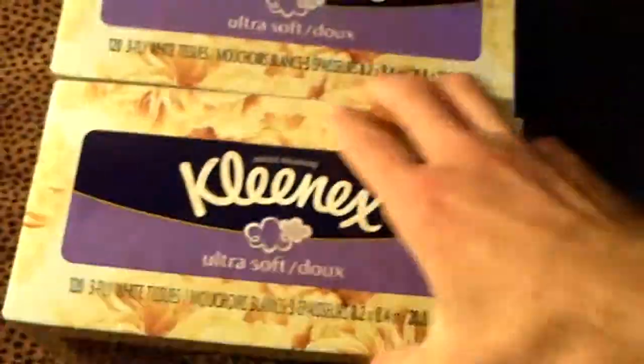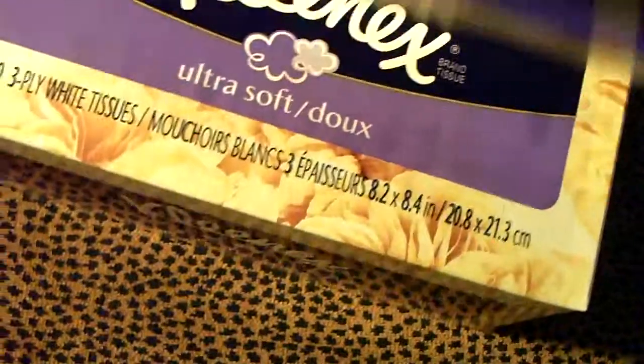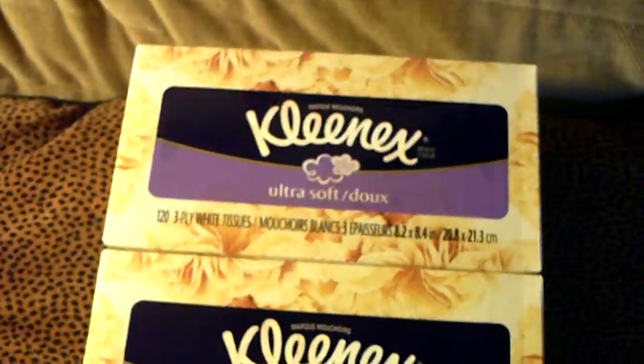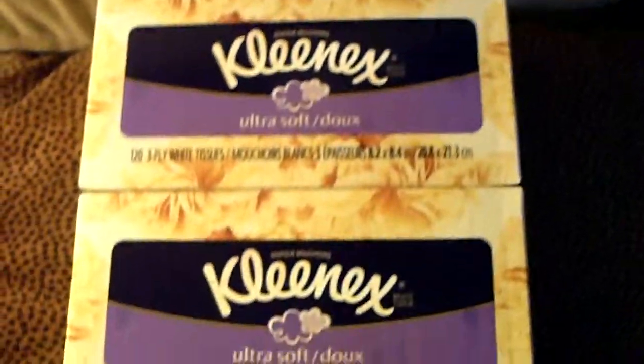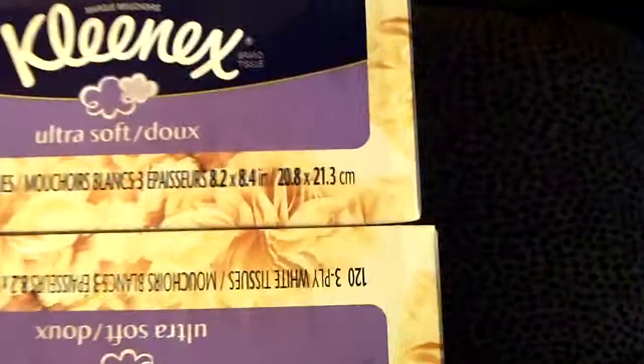Sweet yellow Kleenex boxes — they're the same. They even make a flower, somehow. It looks like it's the same positioning of the graphic on both boxes. But if you put them together, it looks like they've got a flower. And there's the flower right there — look, a flower.